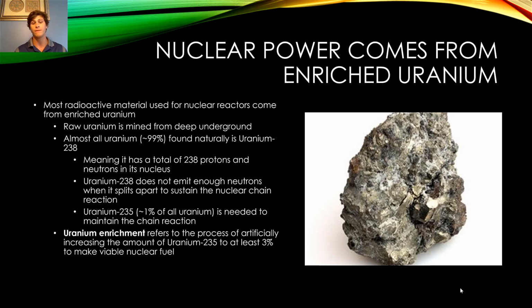The uranium-235 is needed to maintain the nuclear chain reaction because when we burn uranium-235, it emits enough neutrons to facilitate that nuclear chain reaction. So basically, when we take uranium from the ground, we enrich the uranium by increasing the concentration of uranium-235, basically by stripping neutrons from a small amount of the raw uranium, the uranium-238 that we mine from the ground, in order to convert it into usable nuclear fuel and usable nuclear energy, so that we can actually facilitate a nuclear chain reaction.